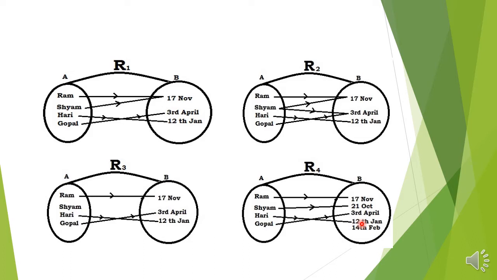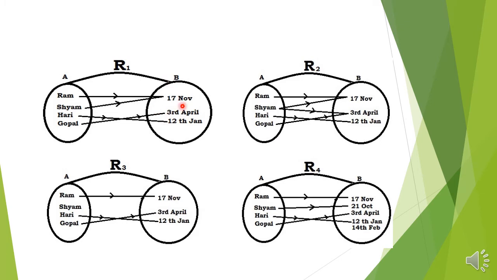So, which one do you think is acceptable? Which one is practical, genuine, or you can say acceptable? Now let's see again. R1 and R4 are acceptable. Let me tell you, R1 and R4 are acceptable, and R2 and R3 are not acceptable.